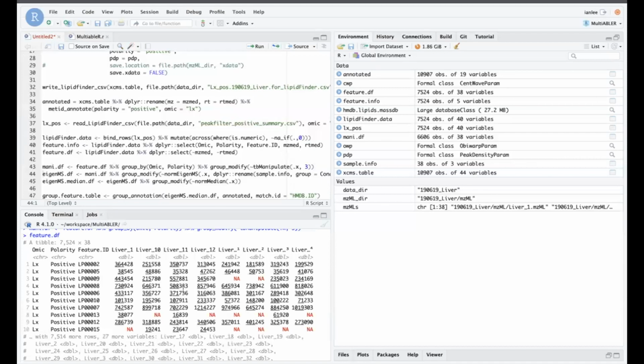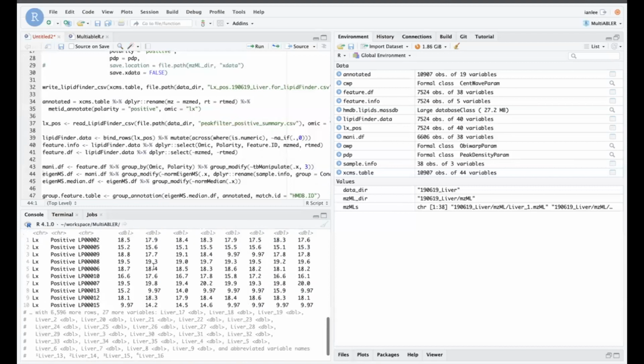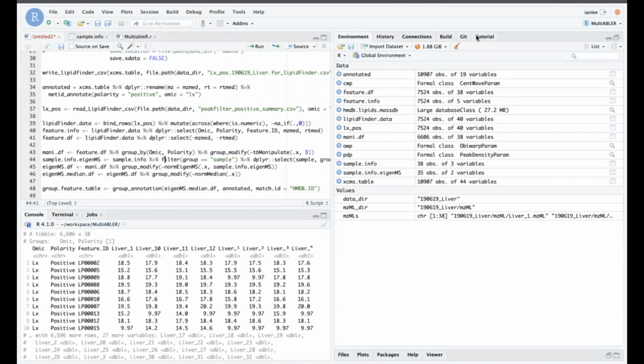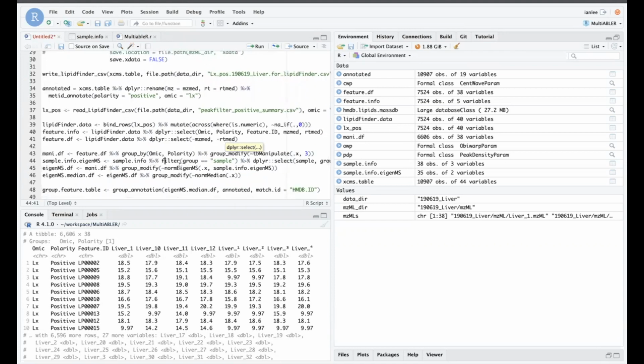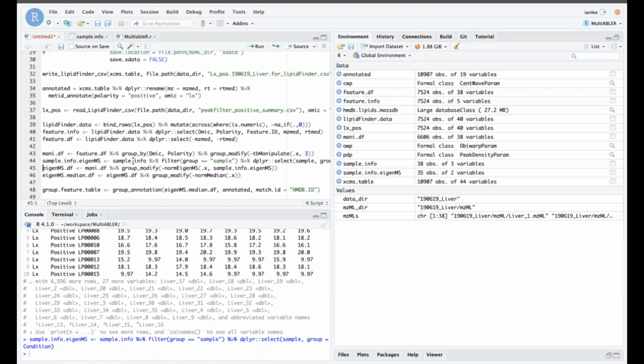After our filtering and transformation step, the data frame will be reduced into a log-transformed and imputed form here. So now we are ready to run the EigenMS normalization. First, we will identify the EigenMS sample information. In particular, we will filter the samples that are only labeled as tissue samples, and we will rename the column condition into group. This helps the function identify which group to use for the normalization. After that, we can input our data frame into norm eigenMS for normalization.